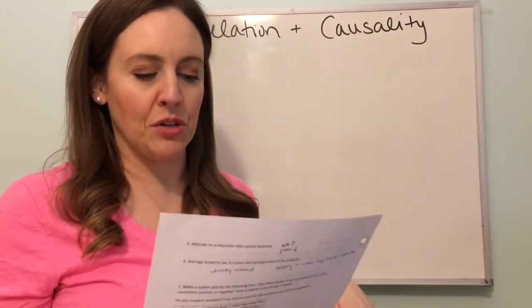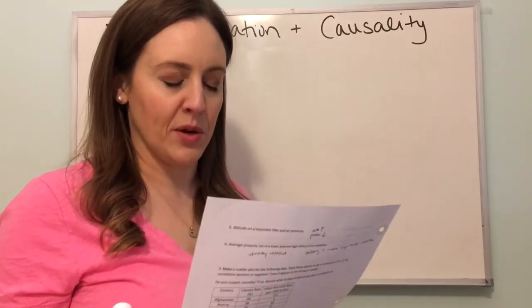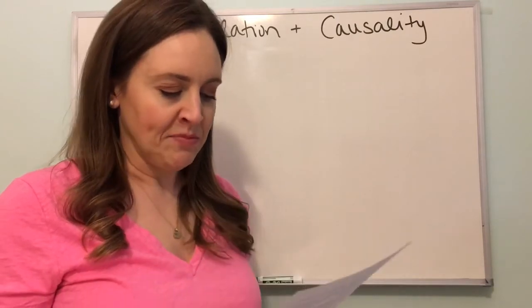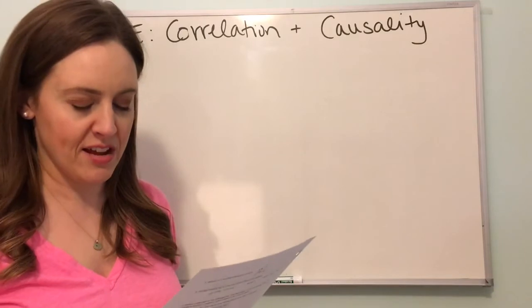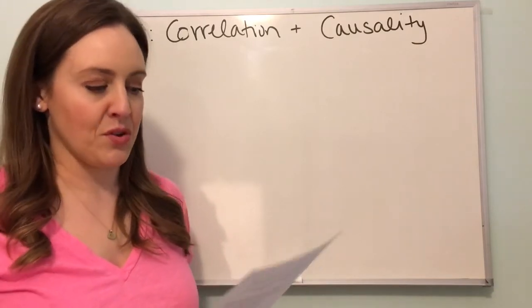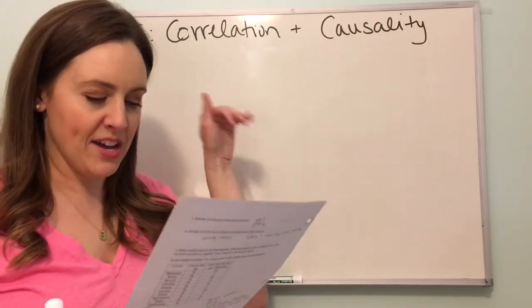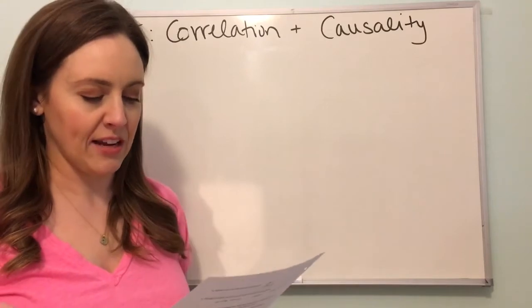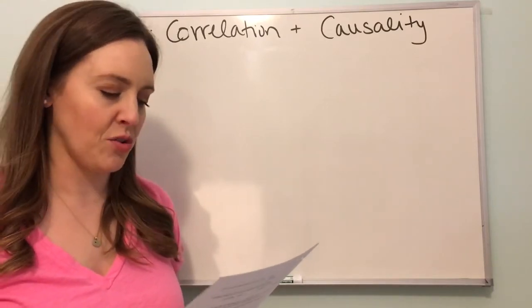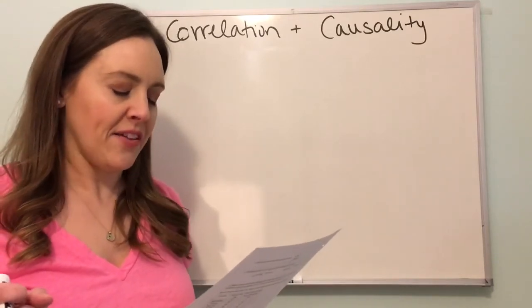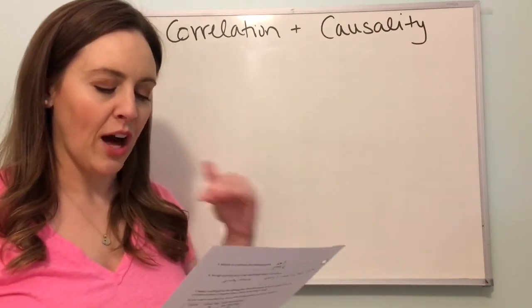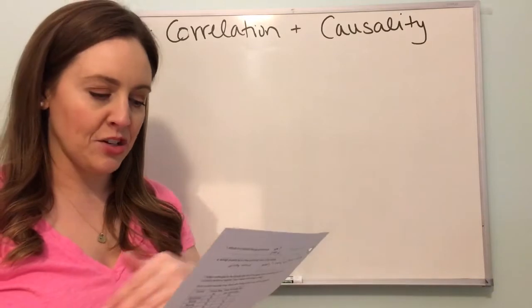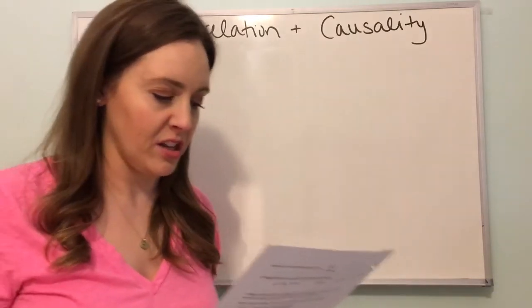But look at number 2 now, especially versus number 1. We should have done number 2 first. What would you say about number 2? Is there a correlation? Is it positive or negative? It's negative, of course, right? Those dots start up high and then they go downhill. It's definitely negative. And is it strong or weak, number 2? It's definitely strong, right? All of those dots are pretty close together, and you could almost plot a line that would touch or be very close to touching a lot of those dots.